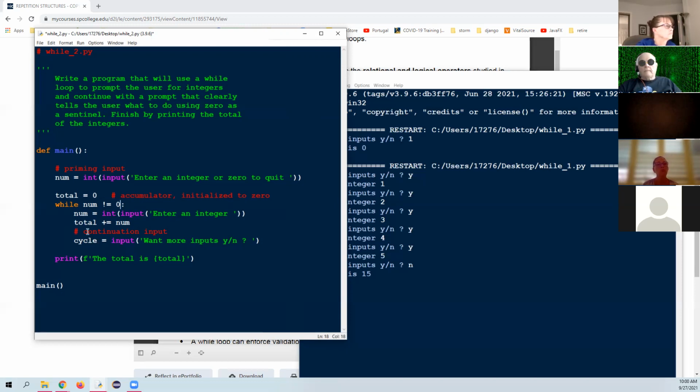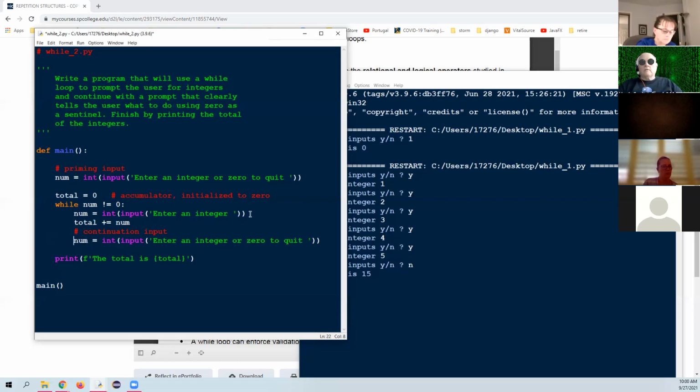So this time, the priming input is up here. That's got to be the last statement inside the loop for this to work properly. So I'm going to copy that again. Copy that, and it's got to go down here. So I'll paste it in. Got to make sure it's indented properly though. A couple tabs will do that.